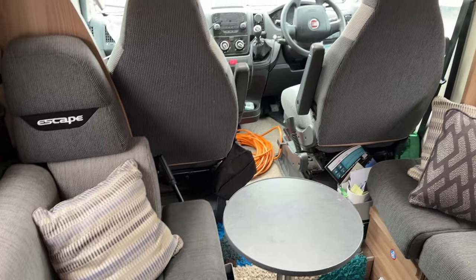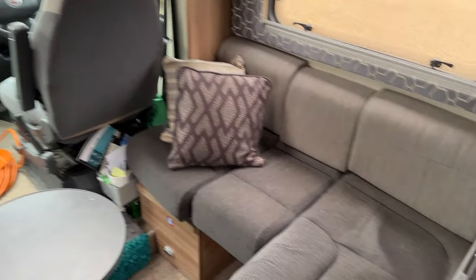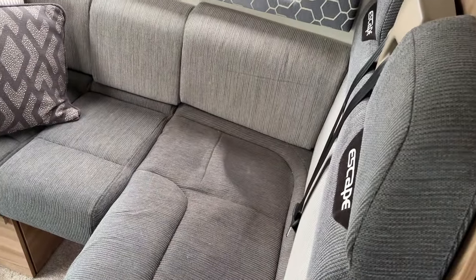Most vans have a maximum of four seatbelts, but occasionally — like my van — there are actually five. If you want more than five you are going to struggle with a motorhome. Top tip: do not get talked into retrofitting seatbelts. It's not that easy to do and there's a huge issue about how legal they are, even if you get it fitted by an approved company. Please find a van that's got the correct number of seatbelts you need.